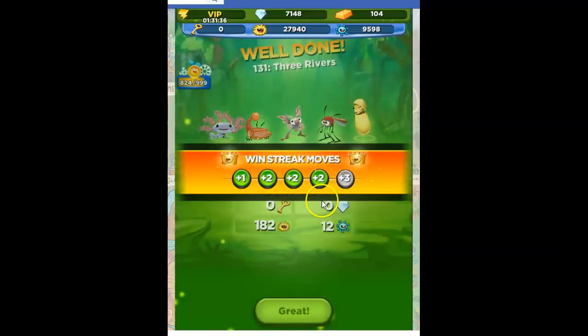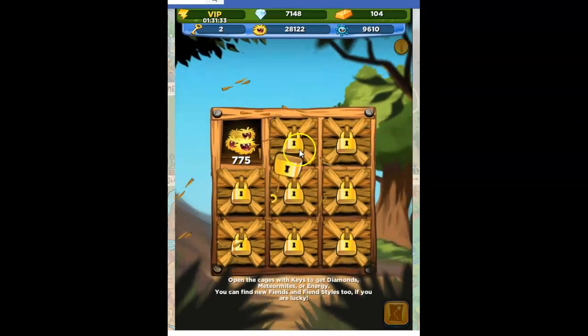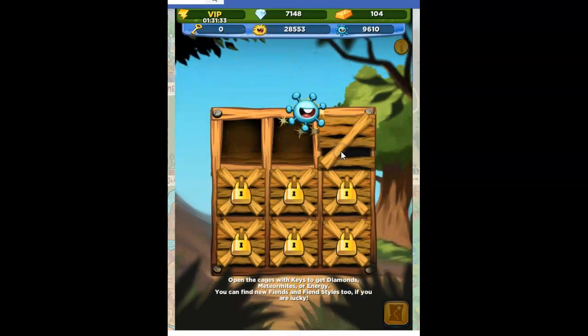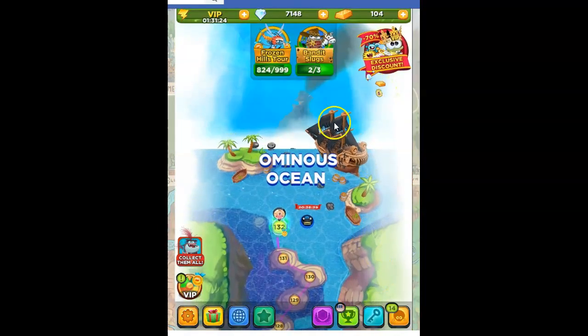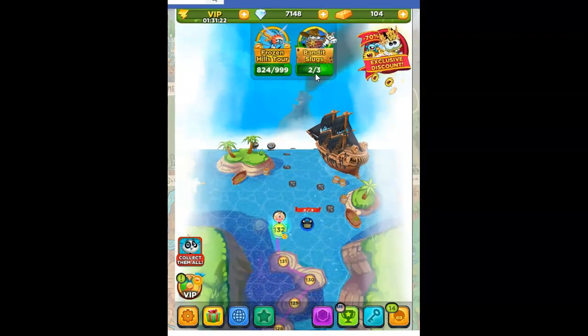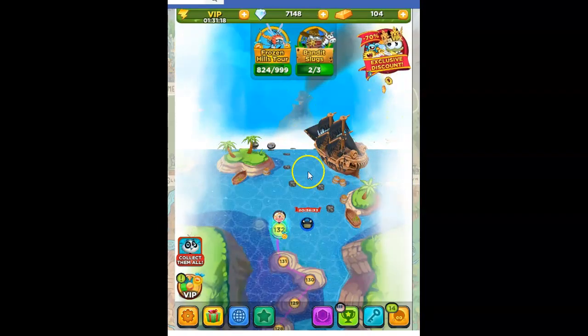All right, let's see what we can get from those keys. 775, 75, and 40. I like it. And we're close to getting our bandit slugs accomplished. That'll be next round, and also our Frozen Hills tour, the next leg of that.